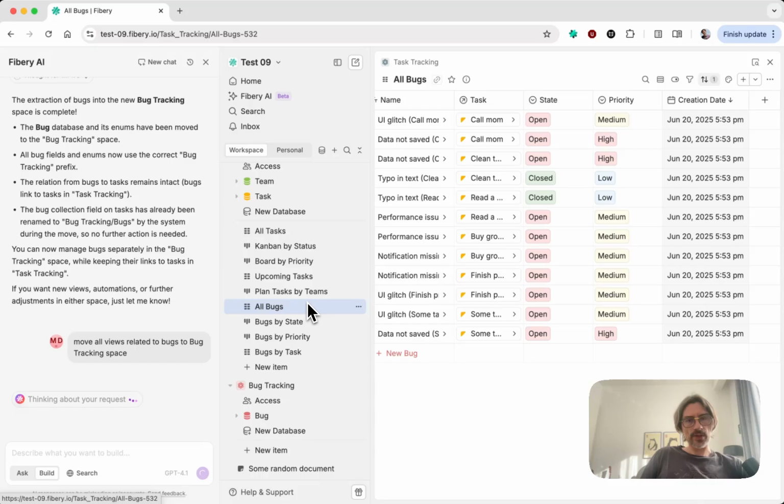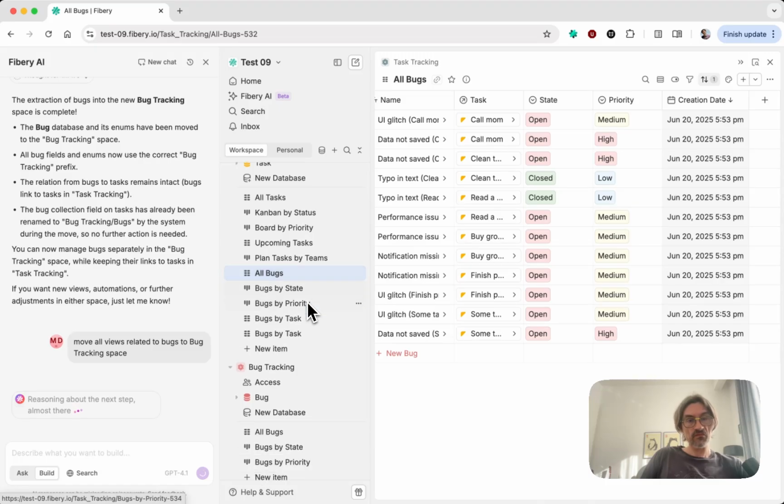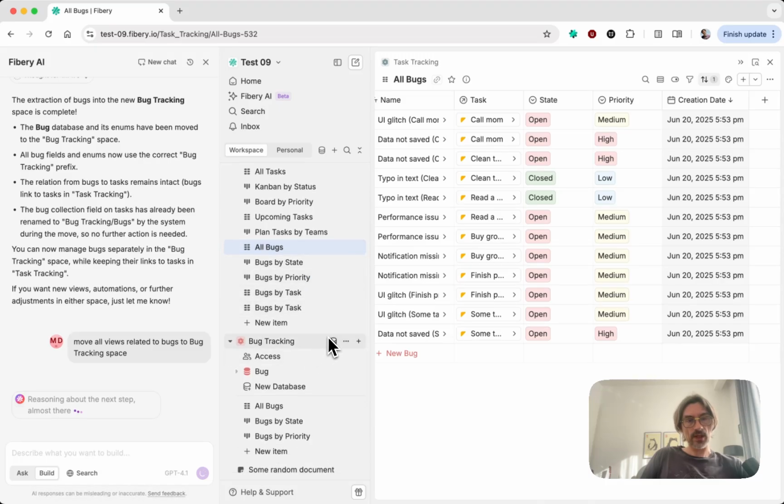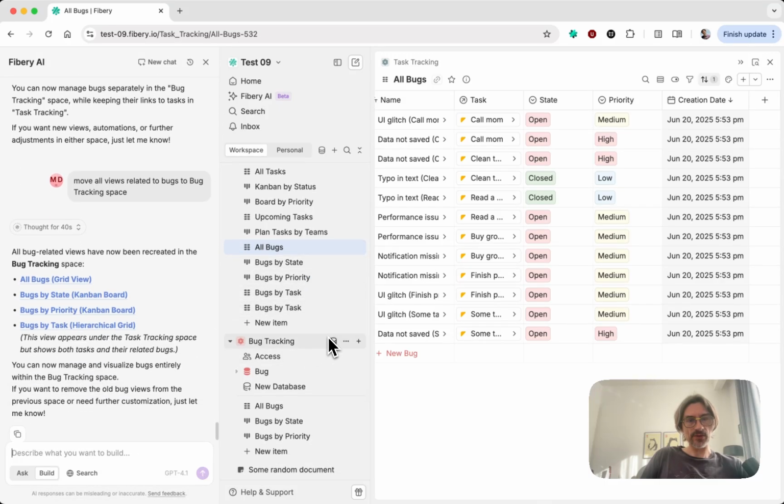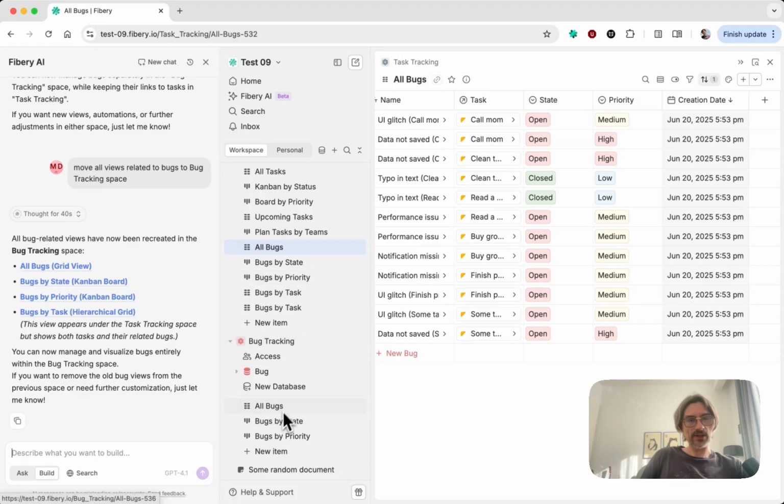And some view operations like group by are also not very good. Otherwise all tasks were done so far. I think it just recreated all these views. It didn't delete them, it recreated them, yeah.